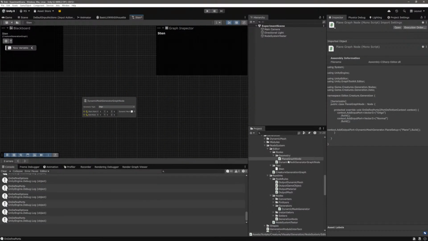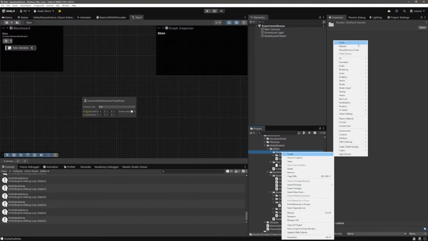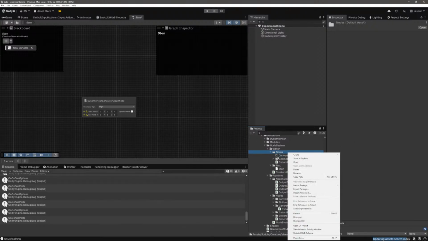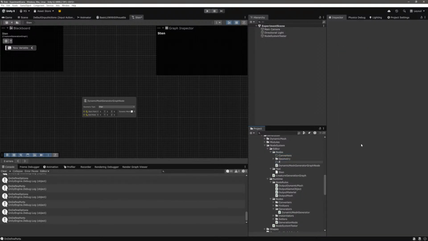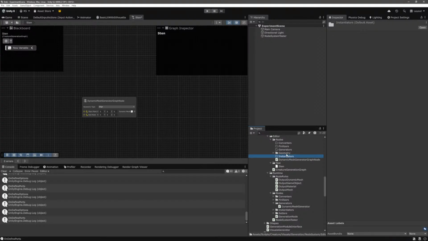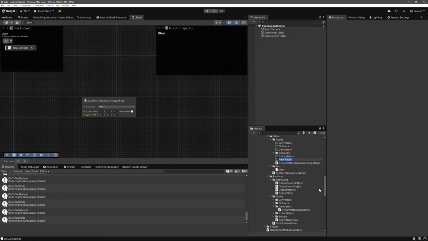Let's just mimic the folder hierarchy. So in editor and runtime, I want it to be roughly the same, at least when it comes to node names. So in nodes here, we're gonna add folders: converters, finalizers, generators, instantiators, and setters.